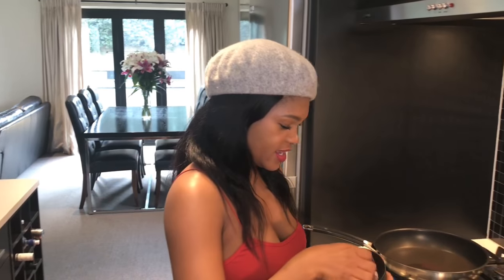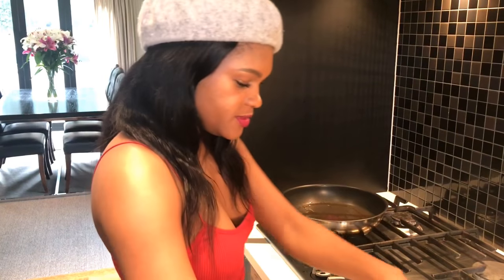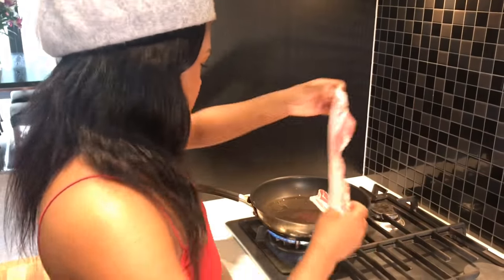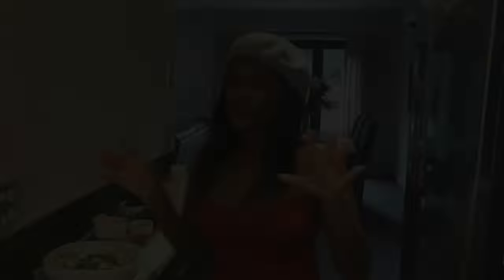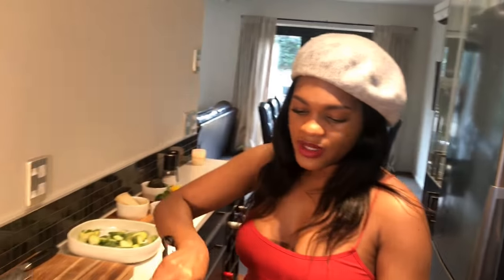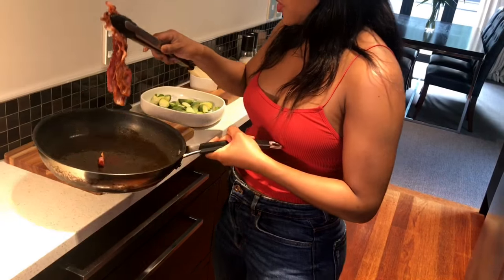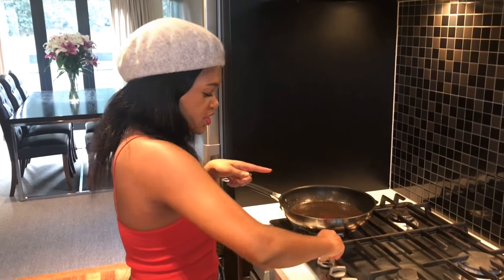I have three strips of bacon here. We're going to put them in the hot pan with a tiny bit of oil. These are nice fatty bacon strips. Do you hear that? That's what you want to hear — a nice sizzle. Our crispy bacon is done. What you want to do is take it off the heat. Some people like to drain the fat, but I'm not one of those people. Just take the crispy bacon, put it on your chopping board. Don't discard the bacon fat — it has a lot of flavor in it. We're going to put that back on.